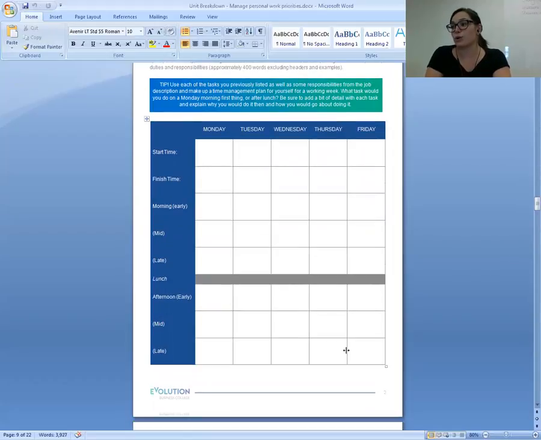With this as well, you want to put in your start times and your finish times. The start time can be anything. If you want to do a 9 to 5 job or 8:30 to 5:30, again, up to you, but make sure that you've got that start time and your finish time in there, as well as a lunch break with nothing put in it, just to assume that we are taking proper lunch breaks and organizing your time as effectively as possible.